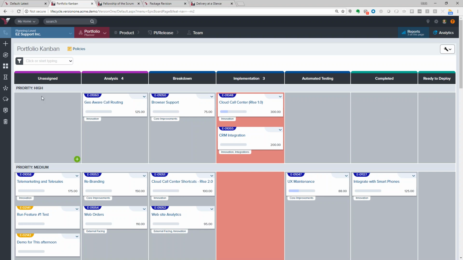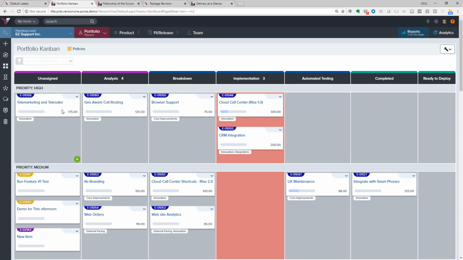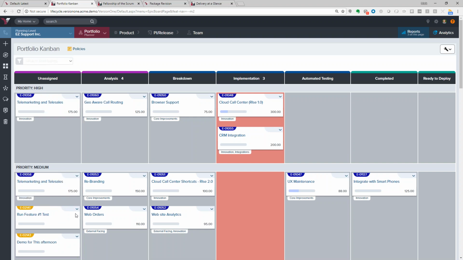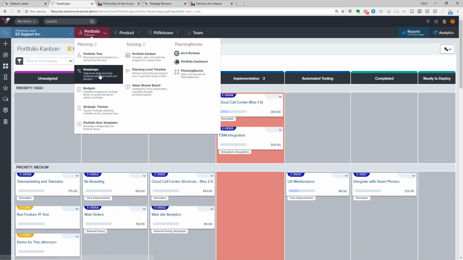We're also using the priority in this case as the swim lanes. If I want to re-rank these or move them higher or lower, we can move them up or down on this view here. And I can also easily add items on my Kanban boards here as well by using the plus field to add a new portfolio item if I want to. Okay, once we have the workflow set and we're actually watching that workflow through the process here, we want to track that work on a roadmap as well. So I can go into my portfolio planner and go to my roadmap view.